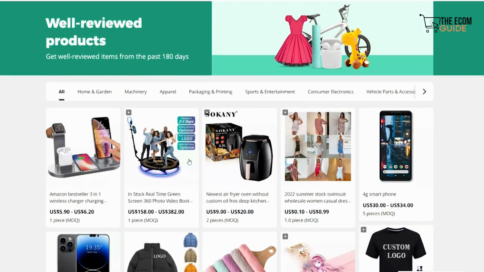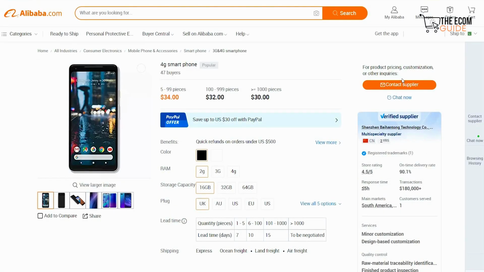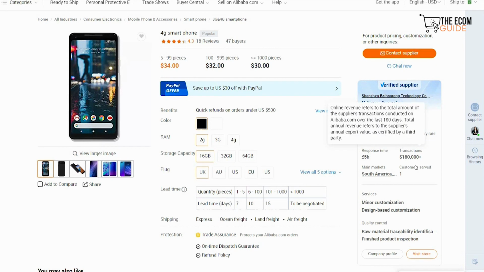The second thing I want to show you guys is, for example, if you click over here on this particular product, it will open on the next page. Now, when we do that, there are two things that you need to look out for. The first one is the information about the product and the inquiry for it. And then the second thing is how long the manufacturer has been supplying on Alibaba for this product. Now you can clearly see this information is available over here. This is a verified supplier that's been working on this particular product for 2 years. And if you scroll down, they have a transaction of $180,000 that is available.